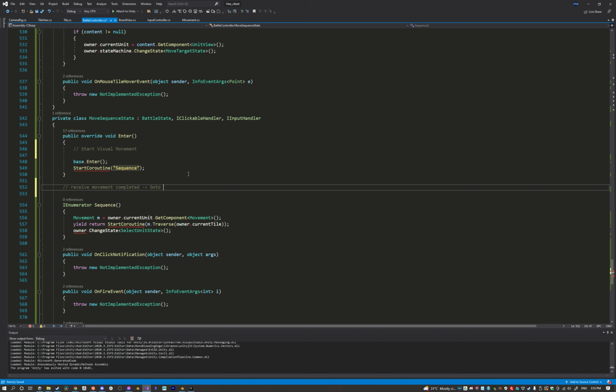Go to select unit state, right? That's what I want. That's all I need in here. This is the stuff here that's going to make that stuff move visually.